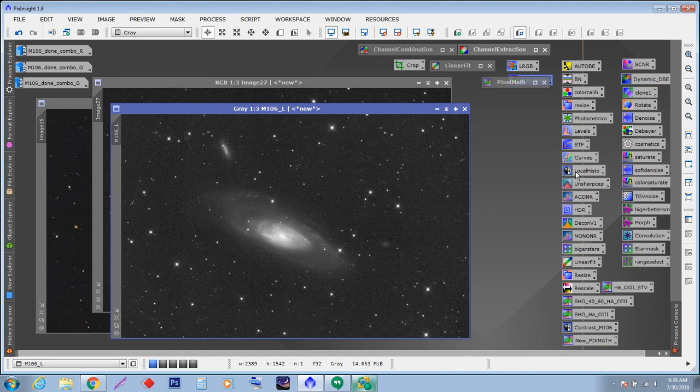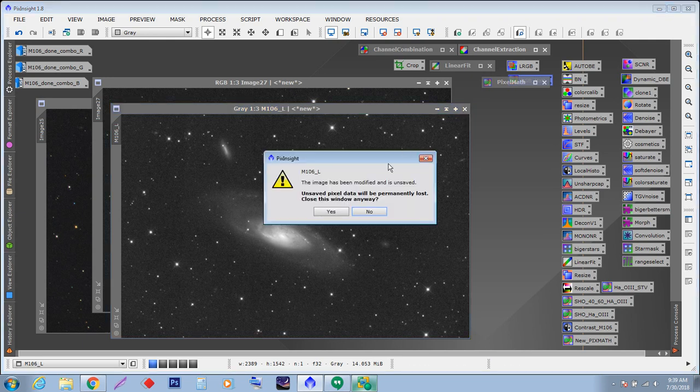Then you can go to your local histogram, bring this in, HDR, bring it in, unsharp mask. Eventually you're going to want to bring up your saturation. Make sure that you can bring your stars down with the star mask and morphological transformation to shrink the stars. And eventually I'm going to make a video on deconvolution. So I'm not even going to save this, but it was nice and it was fun.